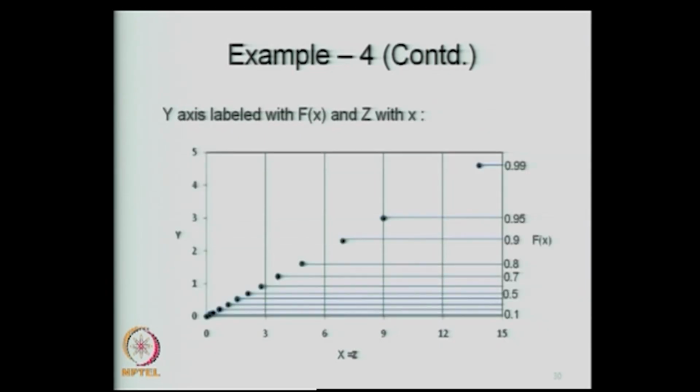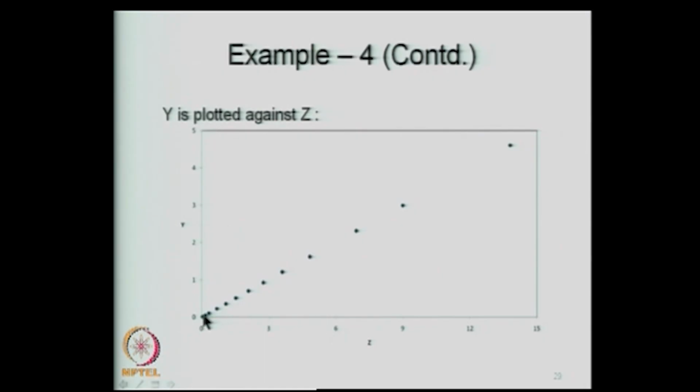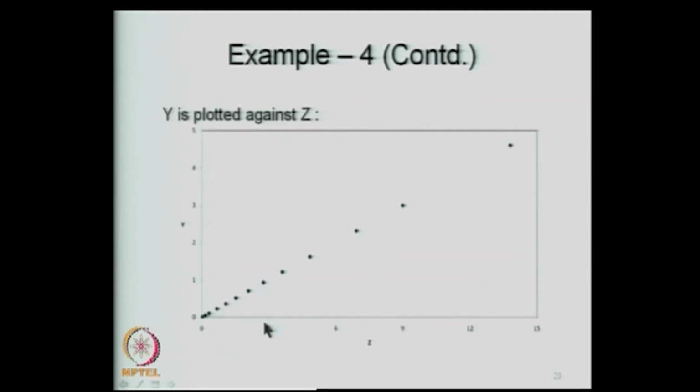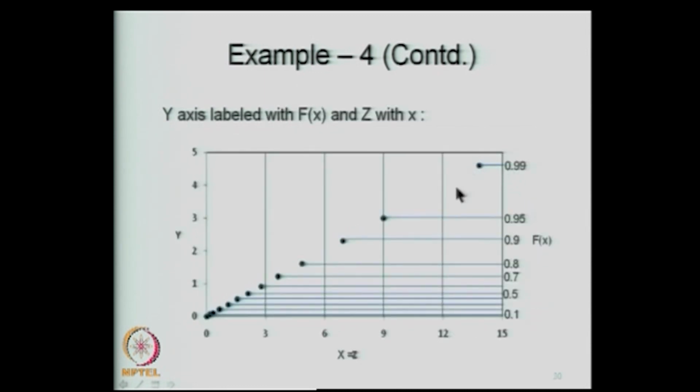So, all I did is that I plotted y against z, which comes to be a straight line, and then corresponding to each of the points that I have obtained, I will put the associated f of x values from here and then construct another scale here, which is the probability scale, which is f of x in fact, and then rename or relabel all these points like this, and then extend the lines and obtain the probability paper.